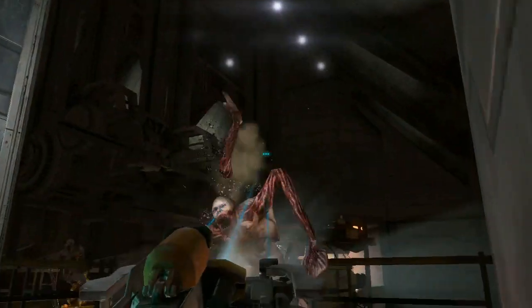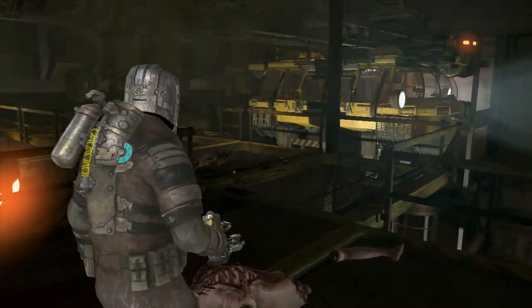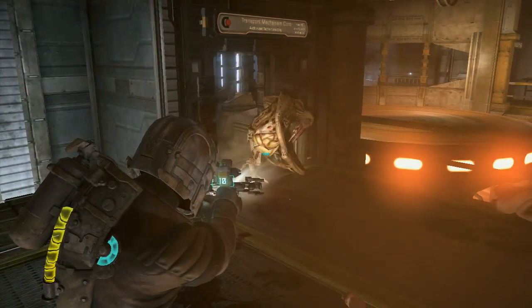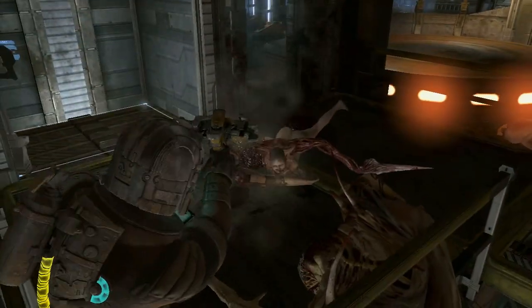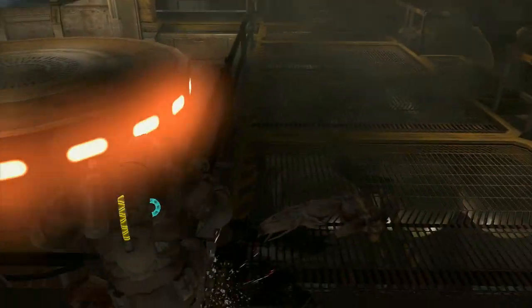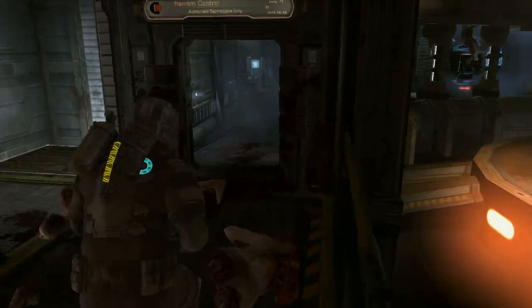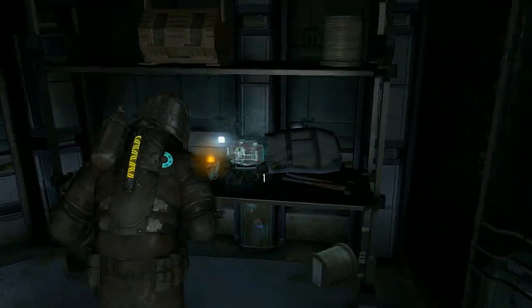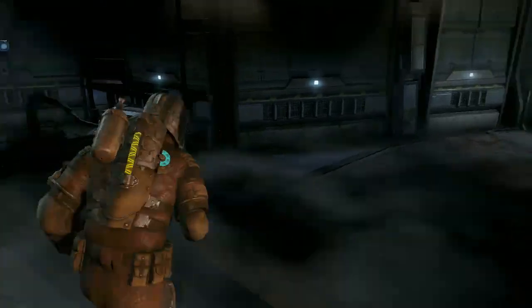This part's annoying. The elevator stops, so they can get super close to you. And there's not a good checkpoint. Or I guess there is a good checkpoint, but we have to ride that elevator every time. Medium health. Very nice. So. Hardcore is going to be fucking hard. Are you doing the puzzle in the next video or at the end of this one? Next video.